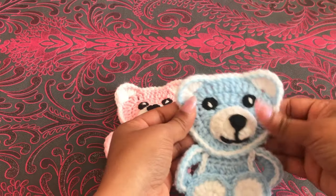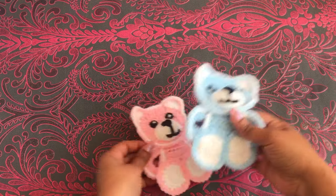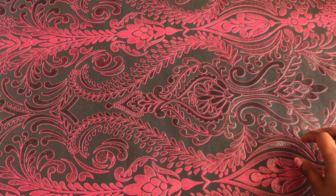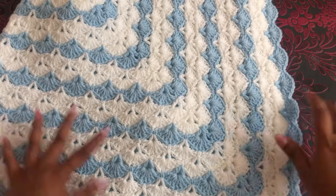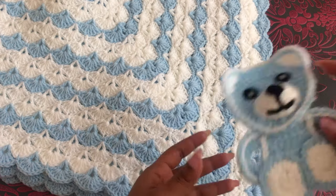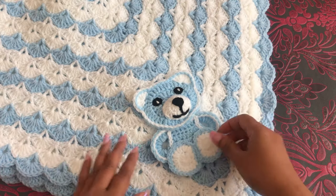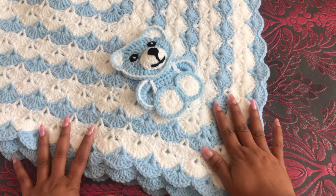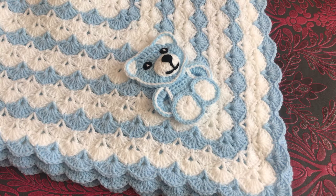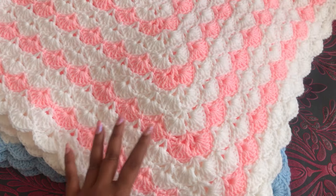Now I'm gonna add these two bears to my blue and pink blanket. Let's see how to add these two. This is my new blue blanket. You can see this same blanket in my elephant blanket and bear blanket. I use this same pattern. This one is going here, and a pink one I'm gonna add for this blanket.